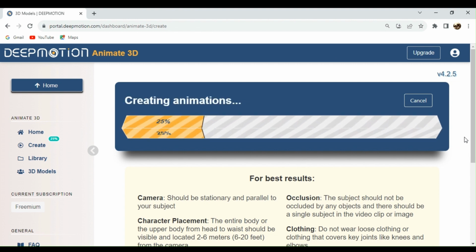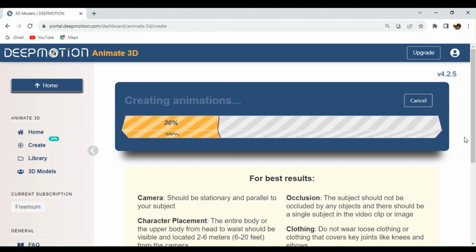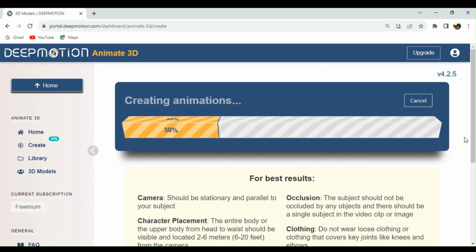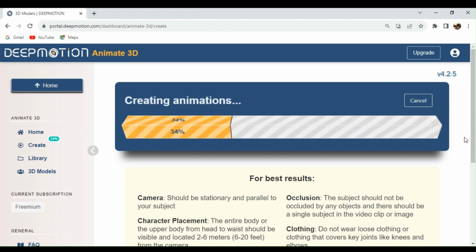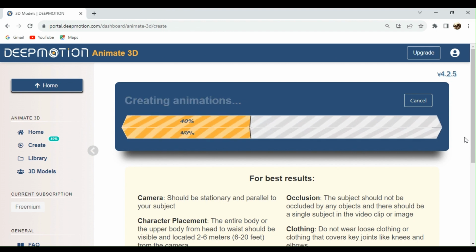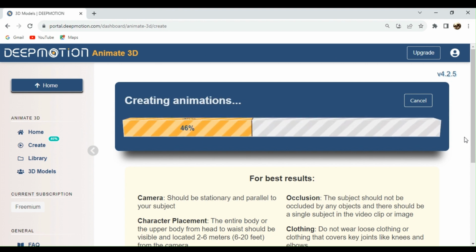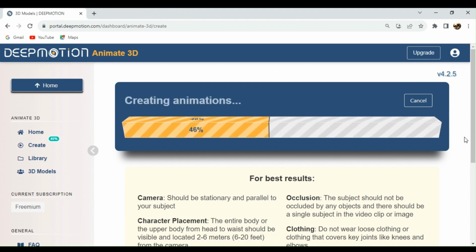However, if you do an upgrade, then there will be more possibilities, as a higher-quality feature would be unlocked in your plan and you can download videos that are of high quality as well.